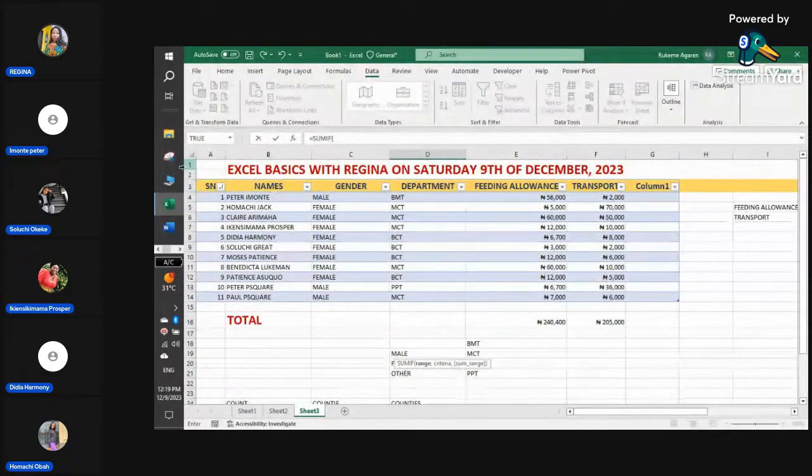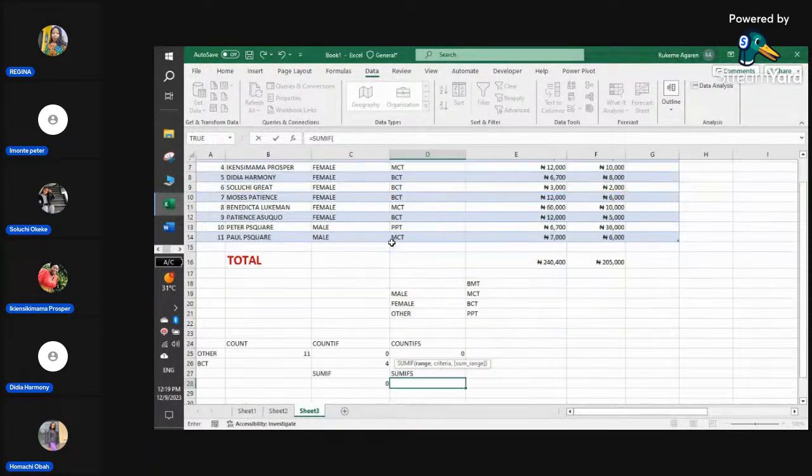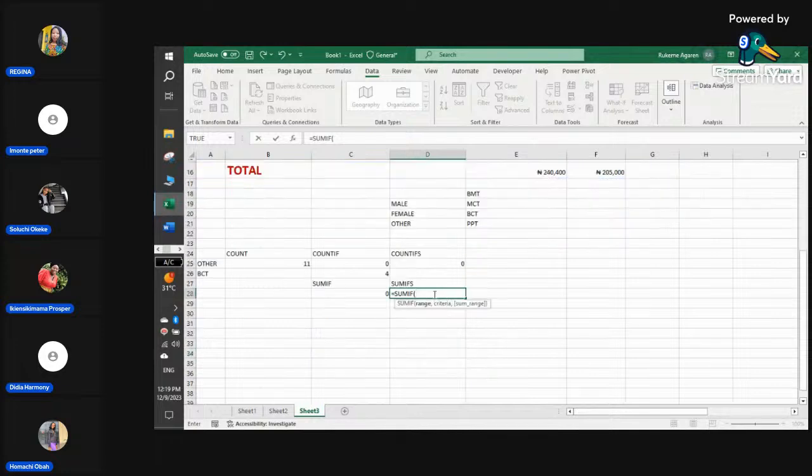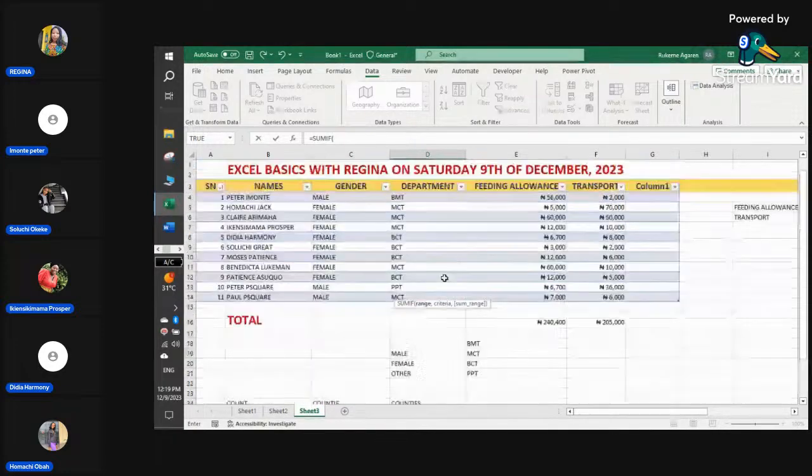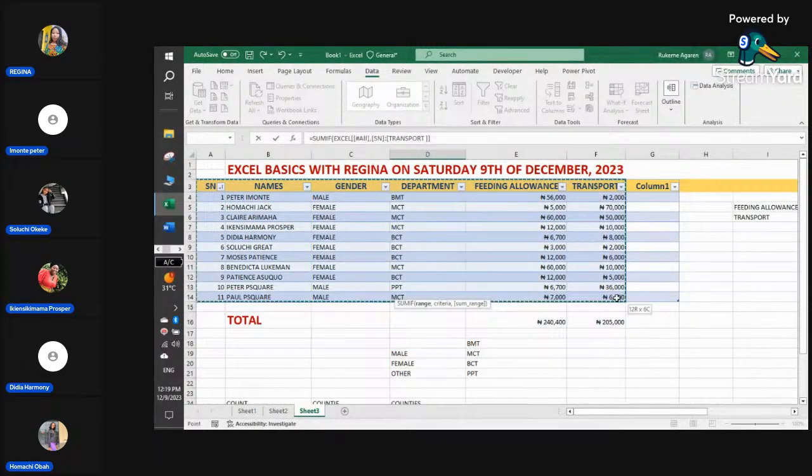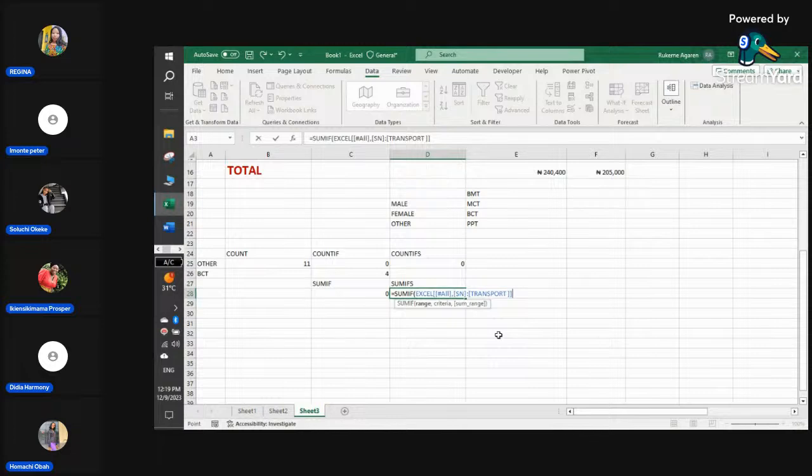Do not cram it. Just my range. Comma. Order.